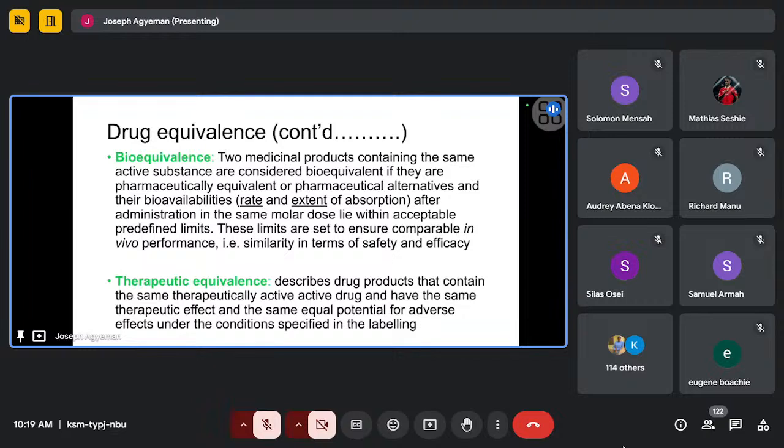In selecting medicines into the essential medicines list, you could have two or more drugs with this property of being therapeutically equivalent. We have limited resources and we can't select all medicines into the list. And when it comes to this level, how do you choose drugs? How do you choose between the two drugs that are therapeutically equivalent? We will discuss that very soon. Class captain, any questions?